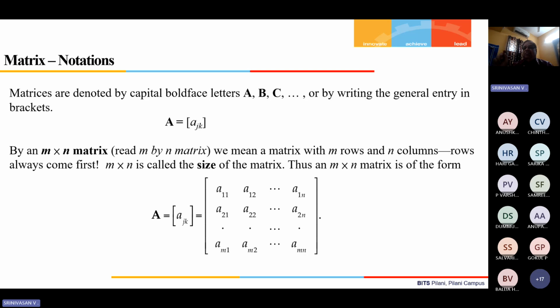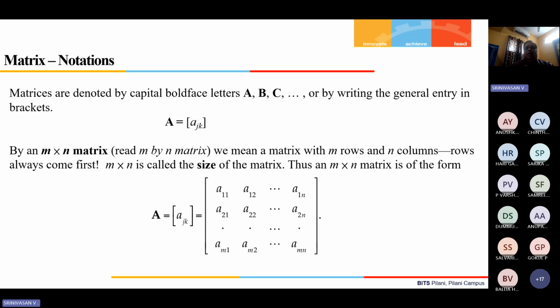12 by 10 means 12 feet into 10 feet. So that into helps you to find the area of the room, I mean, the plane, the wall, or the floor, isn't it? So you say it is 10 by 10, 10 into 10 equal to 100 square feet. Its area is 100 square feet. 12 by 12, 144.